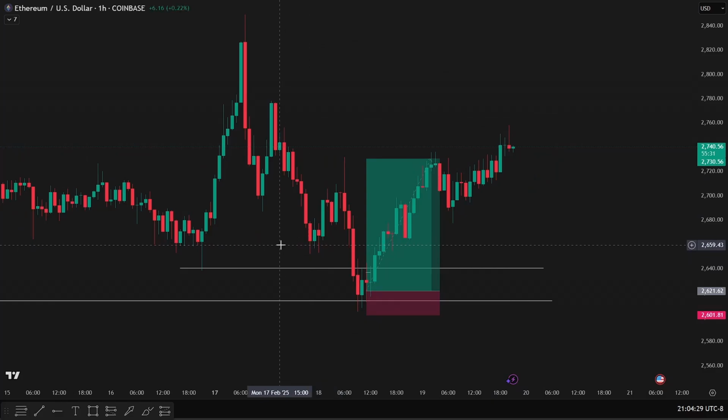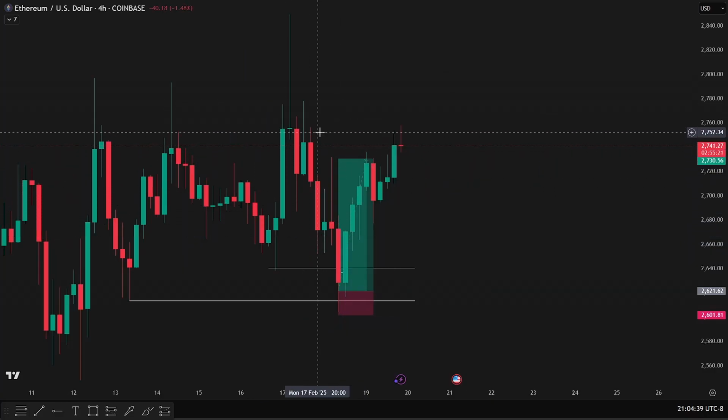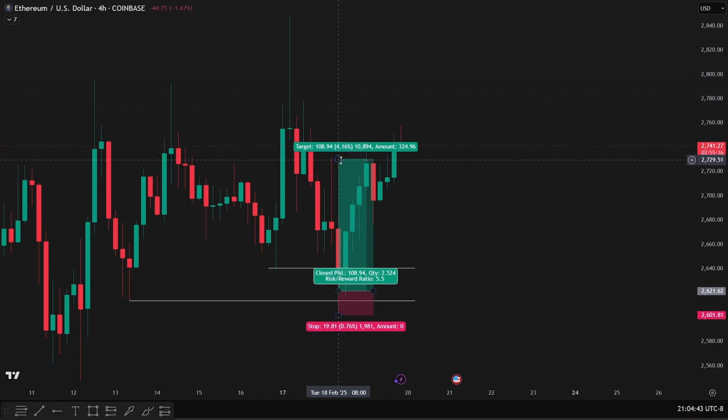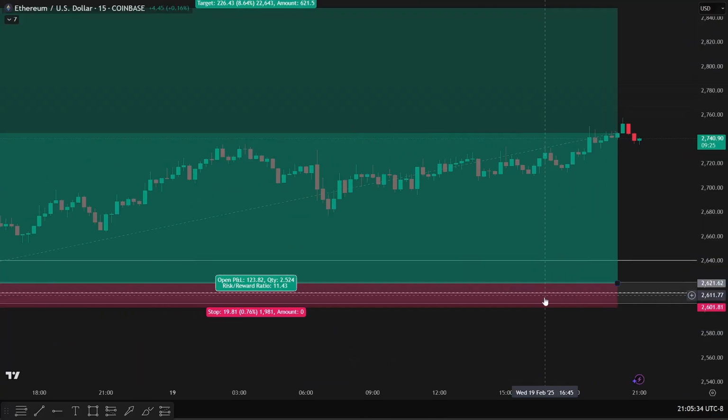If we go to the 4-hour, we can say that, okay, there's liquidity up here, but not too far away. There's also liquidity here, here, and potentially even there. So you could extend this up here and just watch, and we might even hit that. Hopefully it works for you. Hopefully it helps your trading.